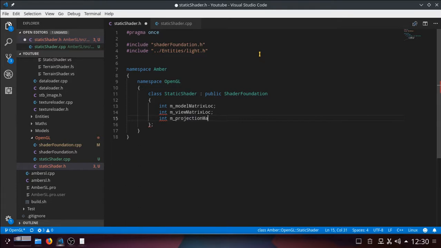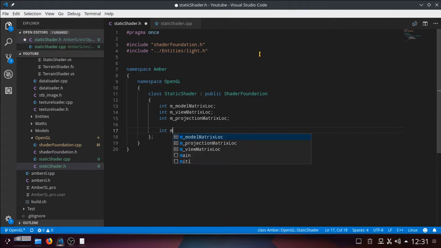These don't have to be as they are in the shader. You can call these what you like. So you could call this PM, like go MM, VM, PM. It doesn't really matter how you do it, just as long as you know what these variables refer to. That's the important part. I put them out in longhand so that I know what the heck they're for. So that's those three.